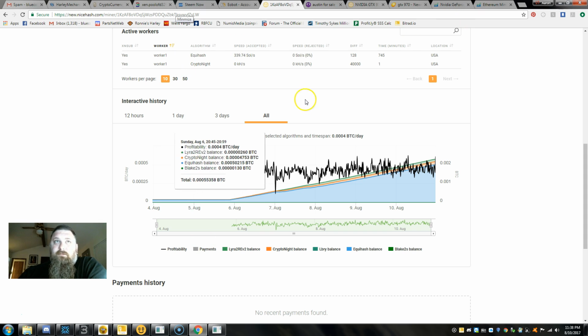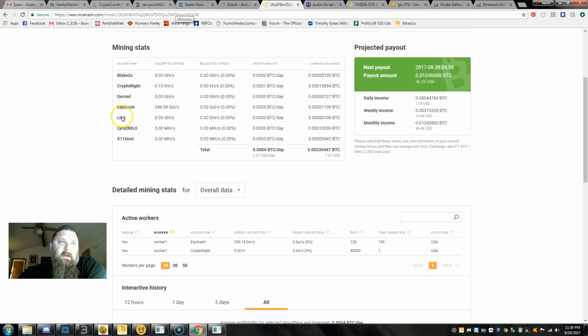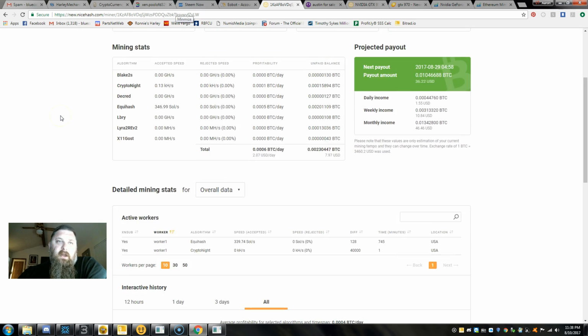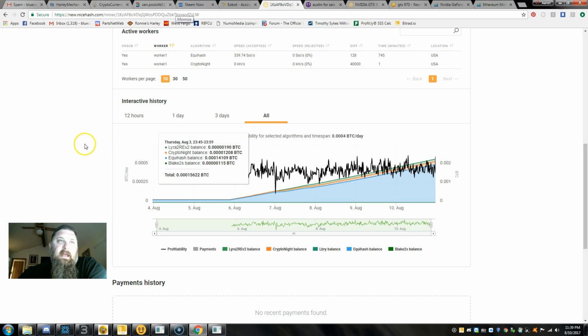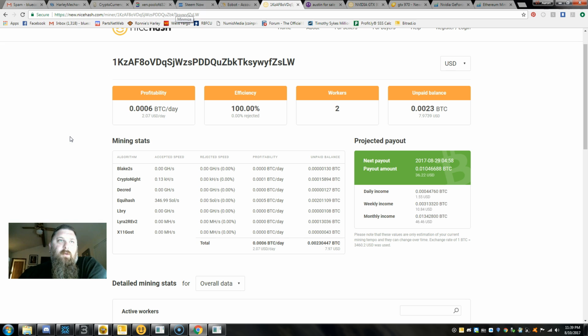Let's take a look at what I'm making. So it's on 7 different algorithms right now that it fluctuates, but the main one is Equihash, and you can see where my main balance is. I'm almost $8 of what I've earned so far, and I started with my new power supply on the night of August the 5th, so just barely 5 days, and I've made almost $8. So I'm pretty happy with the way it's going.